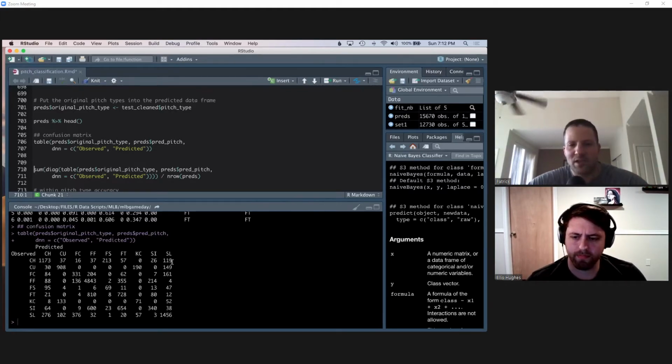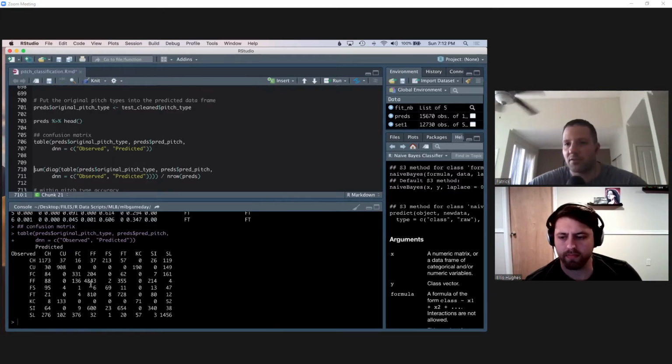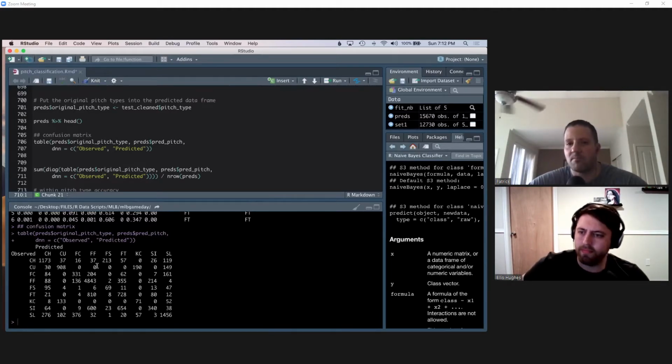But we have a lot of action here, which is kind of weird, and a lot of action in the 4-seam fastball, which is the highest class, remember. We usually do a pretty good job in other models predicting that at over 90% accuracy, mainly because it is the highest class. When you have classifiers, sometimes the safest bet is to guess on the highest class.